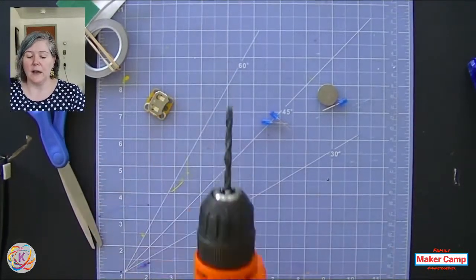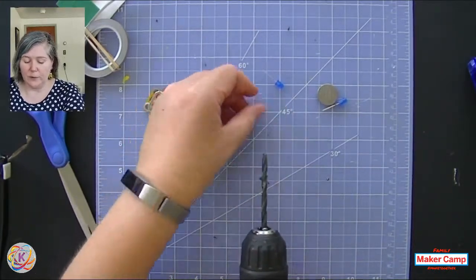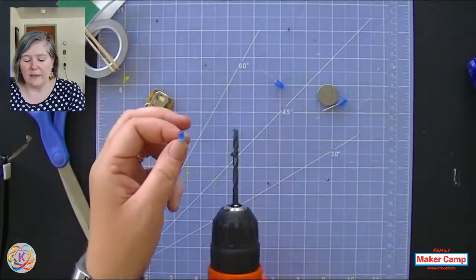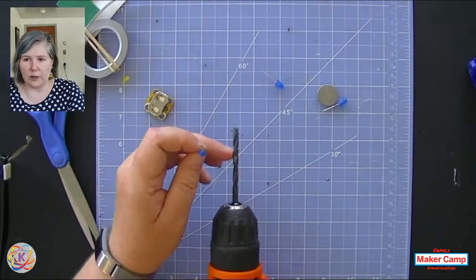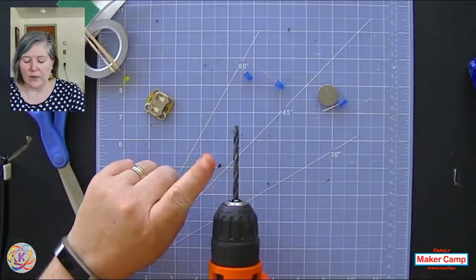battery-operated ones. Basically I went and I just kind of sized up a drill bit. These are about 1/8 of an inch. You need something a little bit larger, I found, just to make it easy to move these in and out. So that's what I'm using today.